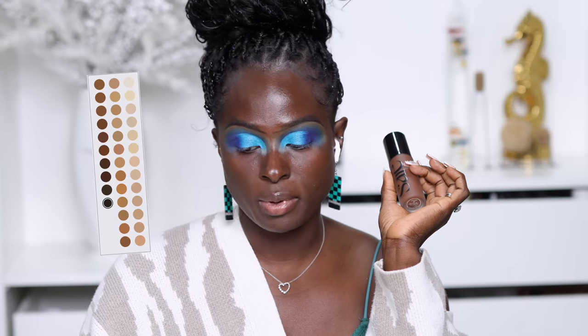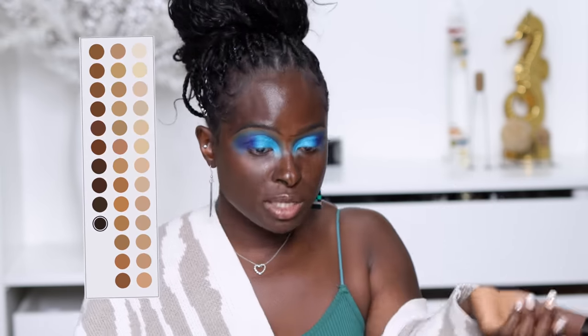There are 36 shades, and the Sephora shade matching tool matched me to shade number 35. Looking at the pictures, it looks like 36 would be very deep and 35 may possibly match my skin tone. Let's go ahead and swatch — I'm gonna shake it very well. I don't want there to be any miscommunication between me and this foundation.